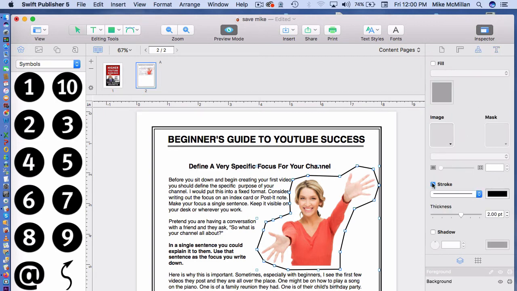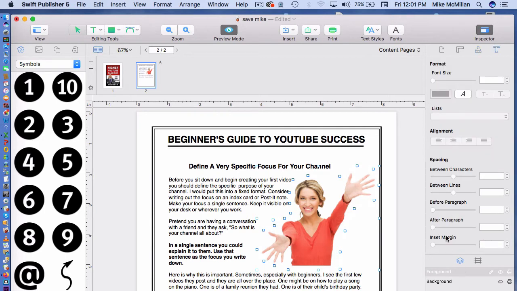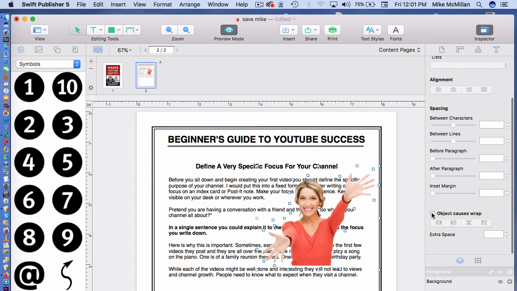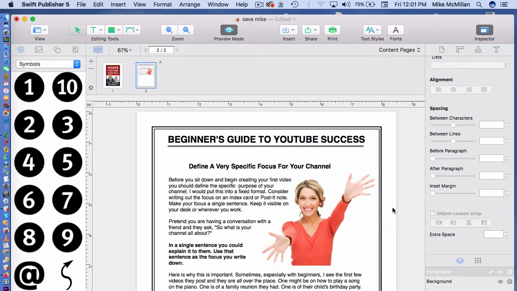And I could come back in and select this, excuse me, and come into my paintbrush tool like this and see where it says stroke. I'm going to take that stroke out. So it's still there, but it's not going to show in black like that. Okay, so now it looks like this, and see it flows a little bit better. I could actually take this and move some of these in a little bit more like that, and then select that again and go to my text tool, come back in, and let me do this again there, and see that's a little bit better.